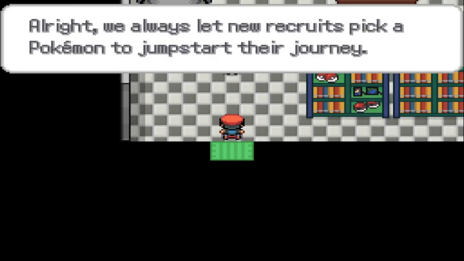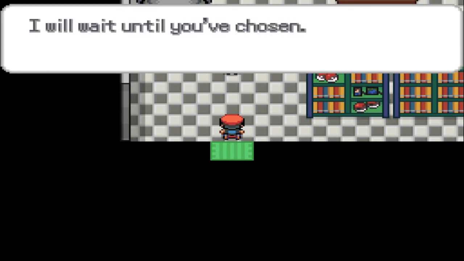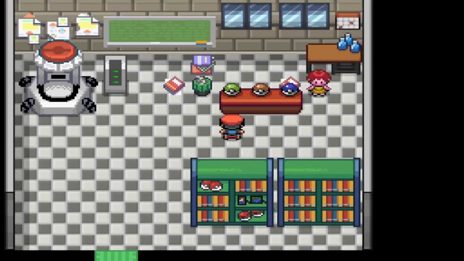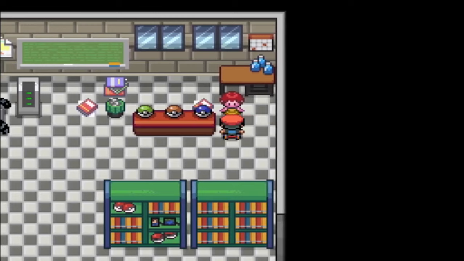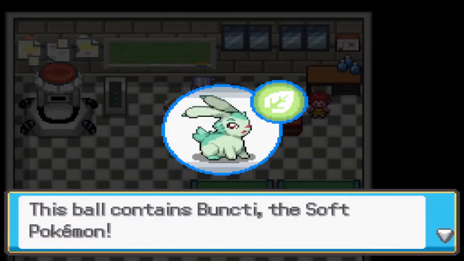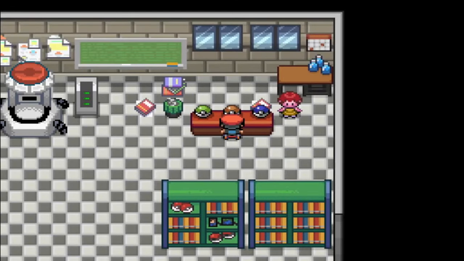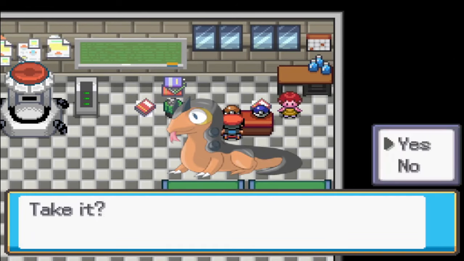All right. We always let new recruits pick a Pokemon to jumpstart their journey. Go ahead. But remember, you can only choose one. I will wait until you've chosen. Damn. What do I have to choose? You act like I got 30. Wait, do we got 30 starters yet? I don't think so. Oh shit, wait, I forgot. These are Fakemon. I was expecting actual Gen mons. We got Bunk T, the soft Pokemon. Oh, it's a grass type soft Pokemon. And we got Gekko, the Gekko Pokemon. Fire type Gekko Pokemon.